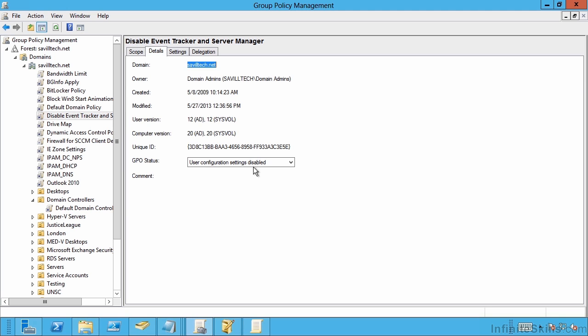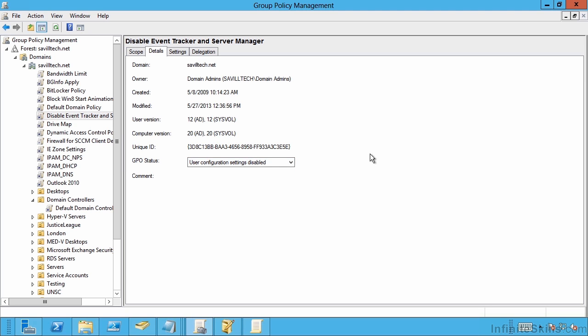But also under details, by default, both the computer and user portions of that group policy object are applied. But if you know there is nothing, for example, in that user portion, then disable those. It's less to process. The smaller the number of group policy objects you have to apply at logon, the better that experience. So try and minimize those if you can.